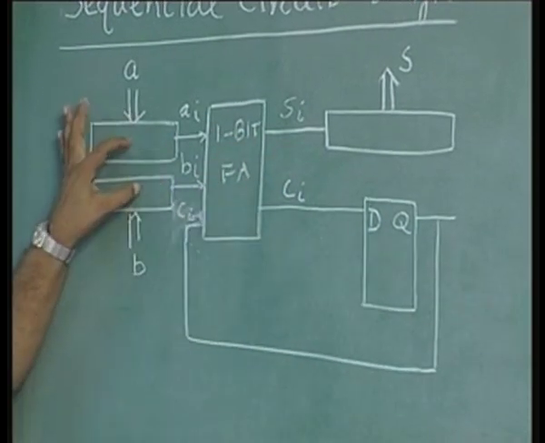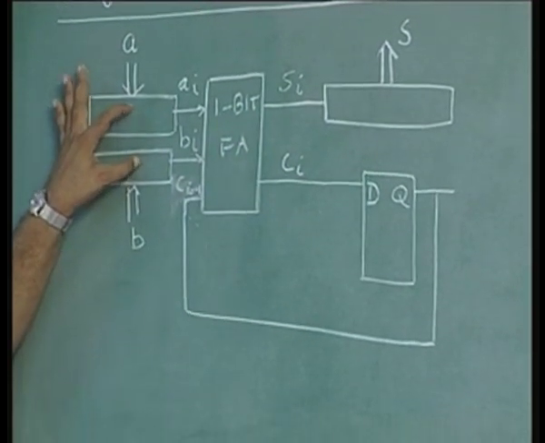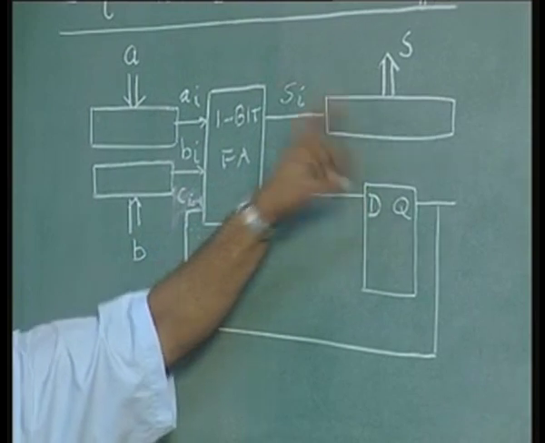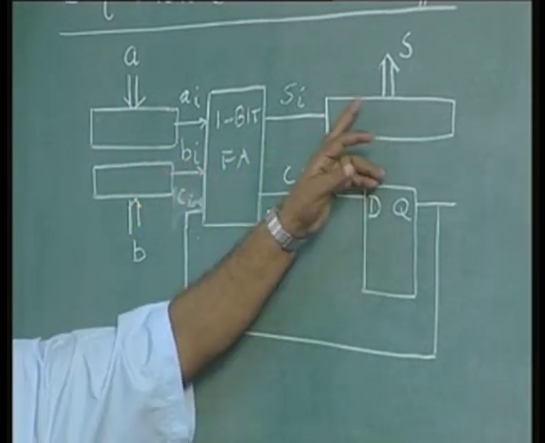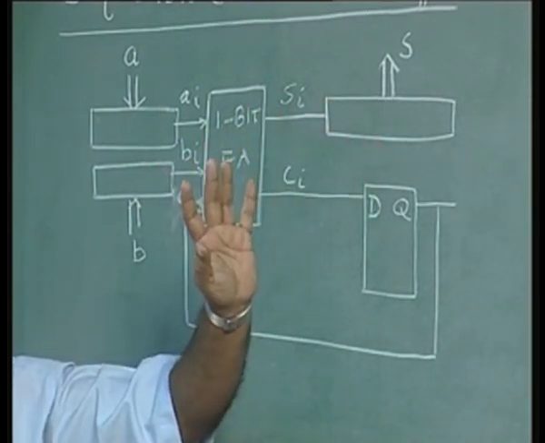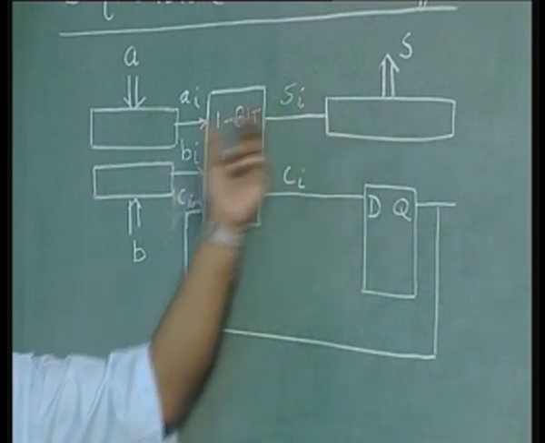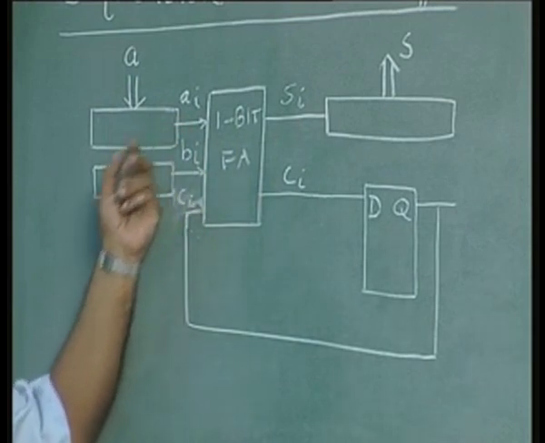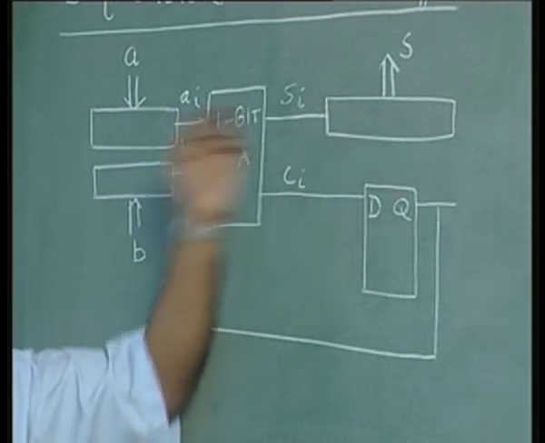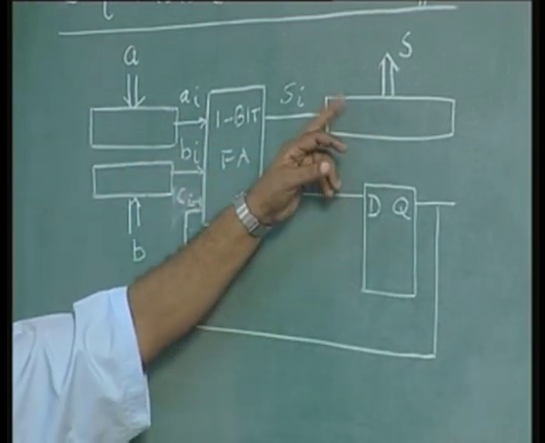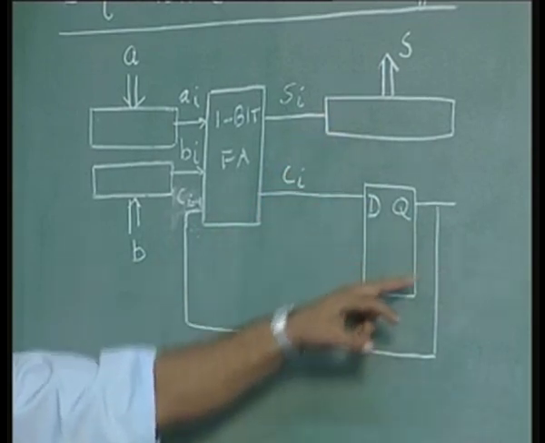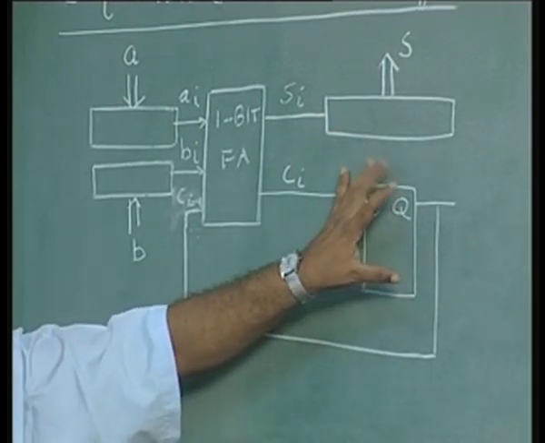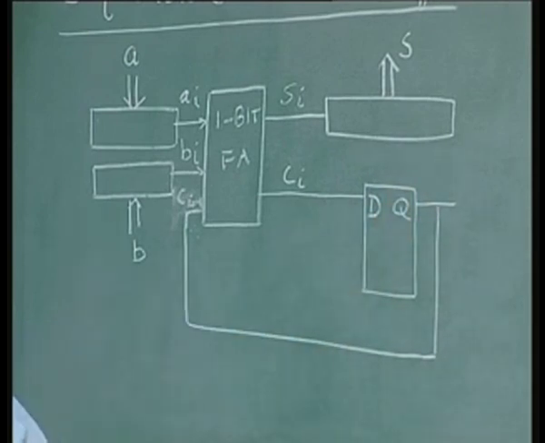For example, if I have 4 bit numbers, I may have a maximum of 5 bits. So, that means I provide 4 bit shift registers for inputs, and I will provide a 5 bit shift register for the output. So, the last carry will be added here. So, we do not have to worry about carry being separately saved and used, and all of them have to be clocked properly.